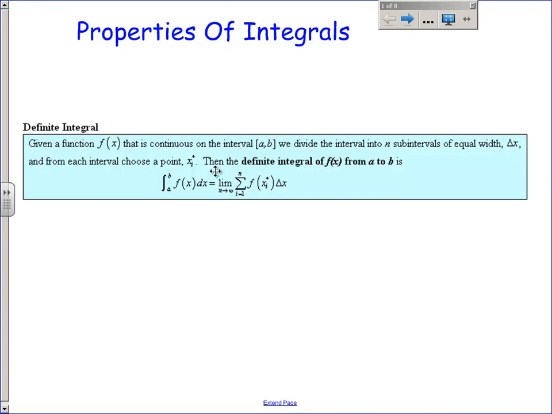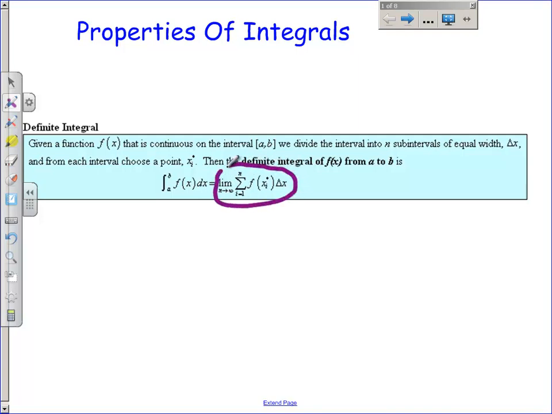Today we're going to make a definition of an infinite Riemann sum, and we're going to do some properties of integrals. And today we're going to find out a very easy way to do area under the curve. And this definition of an infinite Riemann sum says that if you want to do all of this right here, and you would like to do an infinite Riemann sum, some of us wanted to know how to do this in the calculator, then this is exactly equal to what's called the integral from a to b of f of x dx. And the way you input this on your calculator is you do integral of f of x, and then you do comma x, comma a, comma b. And that's how you would input it in your calculator.